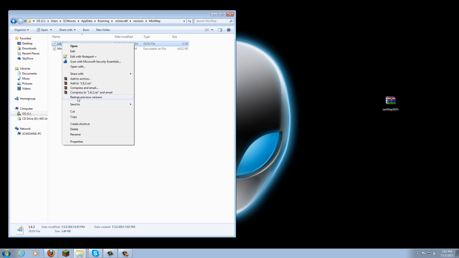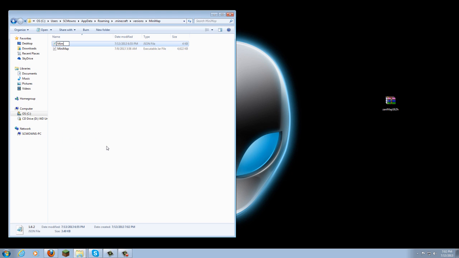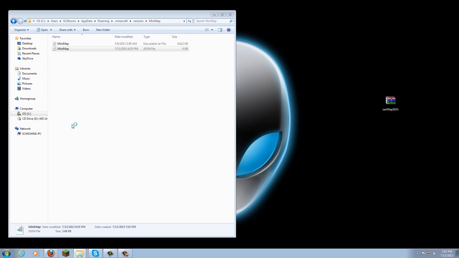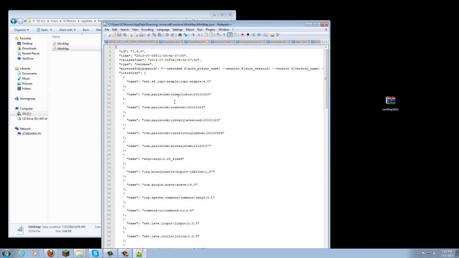So here's the JSON file. Right click, rename, and call it minimap as well. So minimap. Alright? So you're not done yet. What you need to do now is edit this JSON file. So you're going to right click and open it with Notepad++ or any of your reading software such as WordPad and stuff. So you're going to open that up, and once it opens up, you're going to get this.